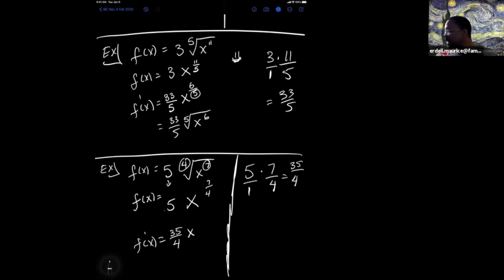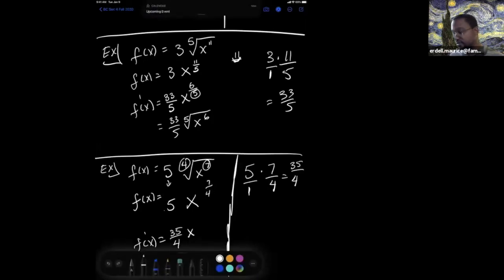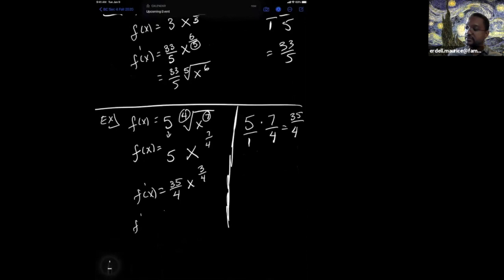All right, with that right here, I then go ahead: 7 minus 4. What's 7 take away 4? 3, and then you keep the denominator. This is the answer, but then I have to simplify it: 35/4 times the fourth root of x to the 3rd power. Make sure you don't mix those numbers up. The 4 is in the denominator of the fraction, so it's the fourth root. And the other number is the power of x. Questions there?